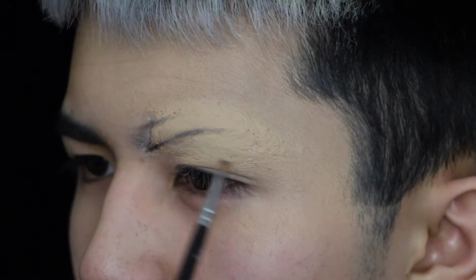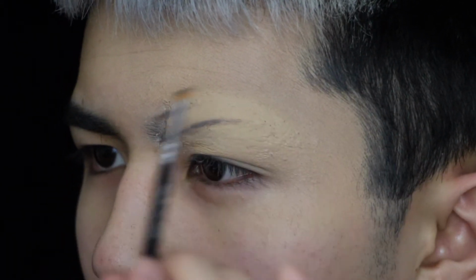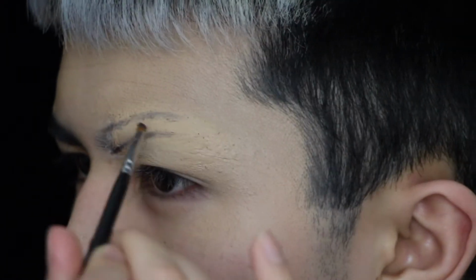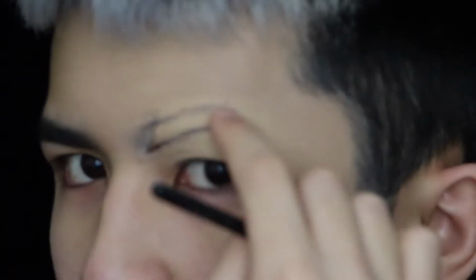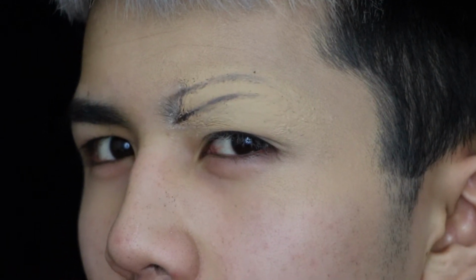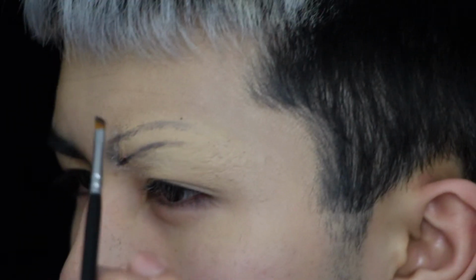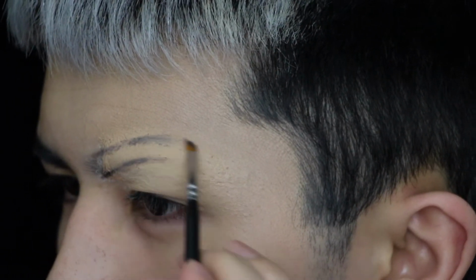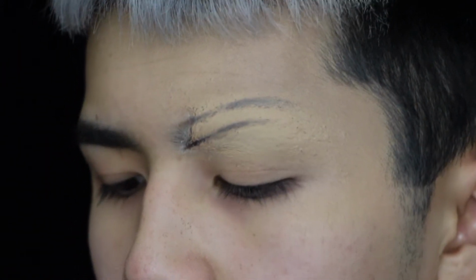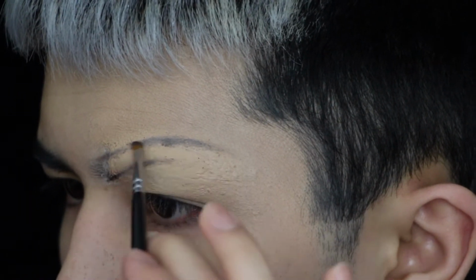And I'm kind of following my natural eyebrow shape, like the curve of my eyebrow. I don't know how to explain it. I have a curve here from the brow cover, and I'm just going to follow it, going right on the line of my brow cover. That's where my brow cover ends, and I'm just going to follow that line so I can hide the fact that I have a brow cover, and that really helps me with my arch, because I don't really like high arched eyebrows, even in drag.